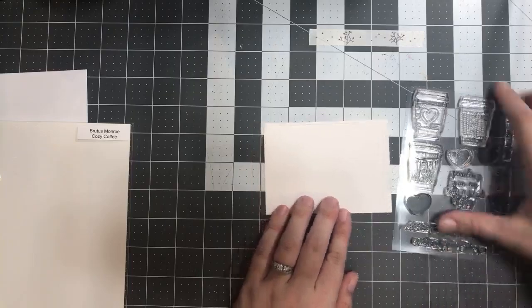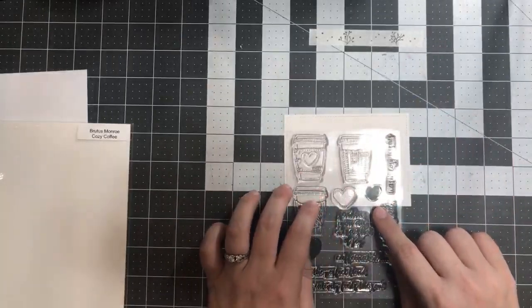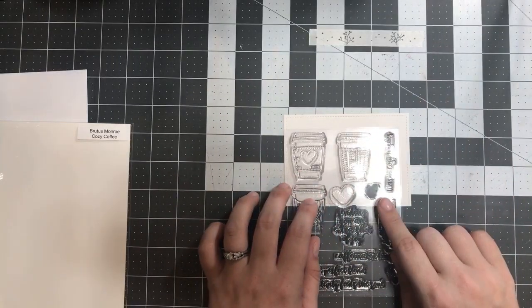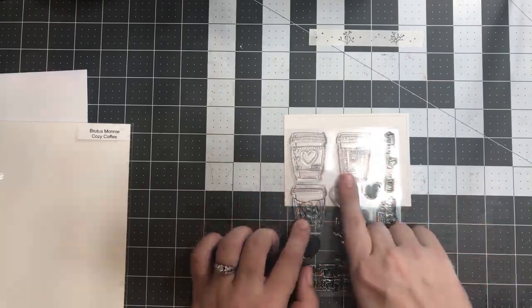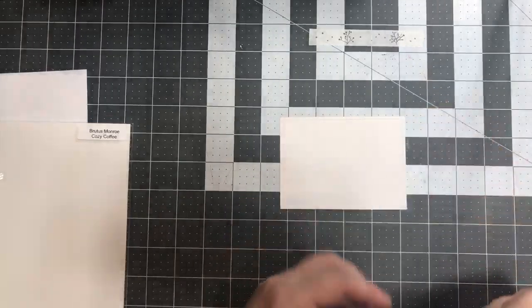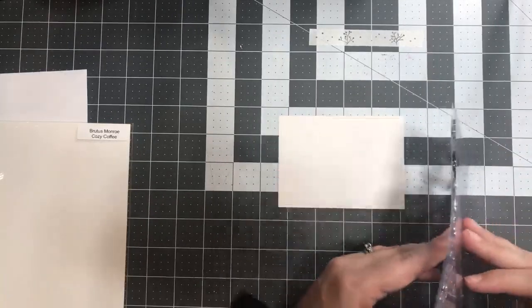Okay, so what I think I'm going to do is, I picked this set up while I was in the store for the anniversary party, and so I've been dying to use it. I'm going to see if I can fit 3 of these little guys on this one little panel.